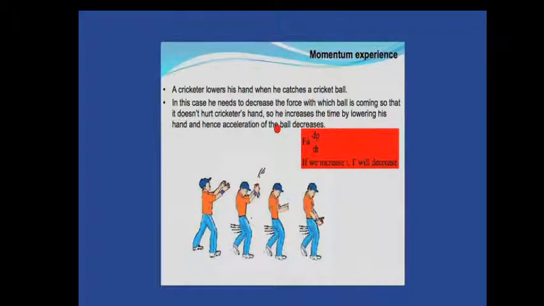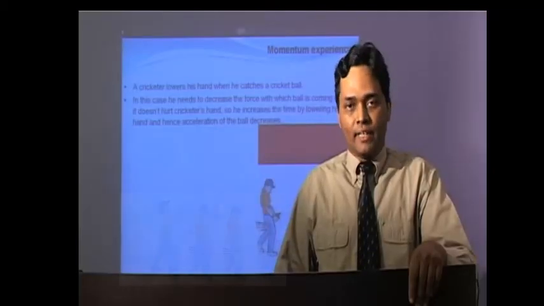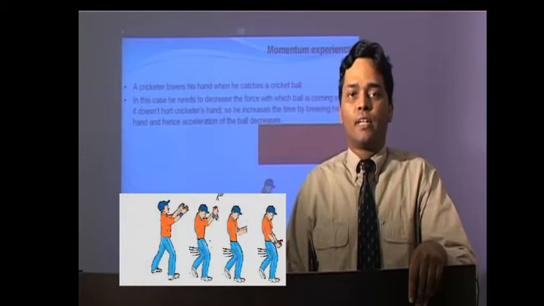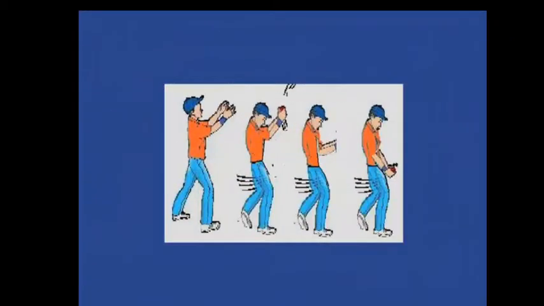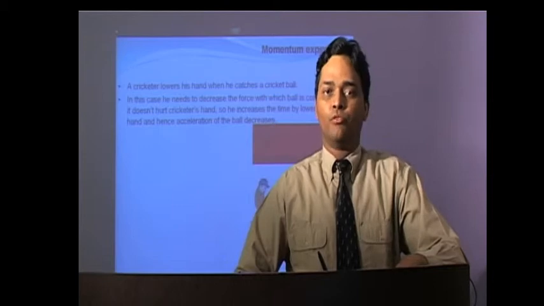The reason is that the cricket ball is coming with a large amount of momentum. So when it lands in the hands of the cricketer, what happens? There is a large transfer of momentum to the hands of the cricketer. To reduce the impact, what do we do? The cricketer takes the hands as much distance as possible towards the ground, and thus reduces the impact of the force created by the ball. Here we discussed the second law of motion.